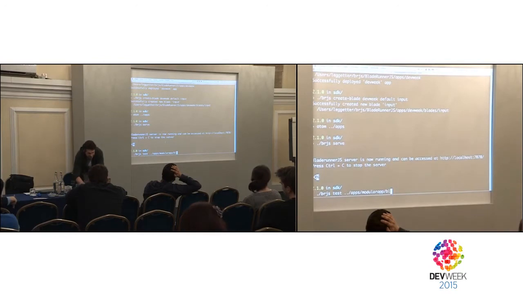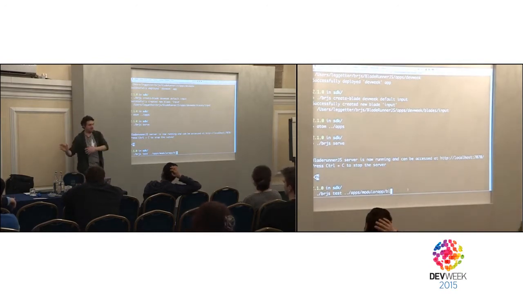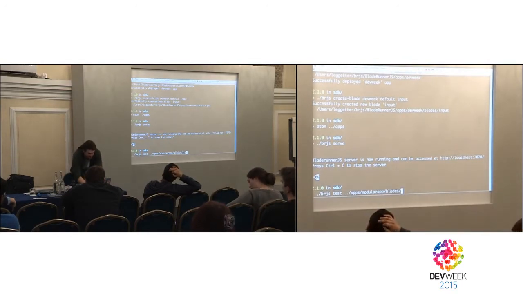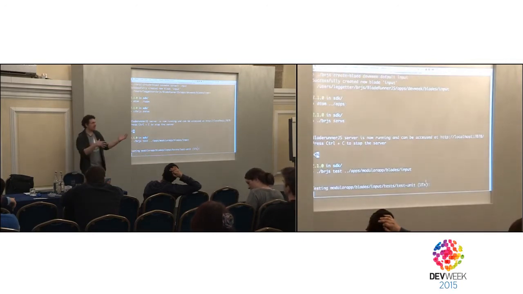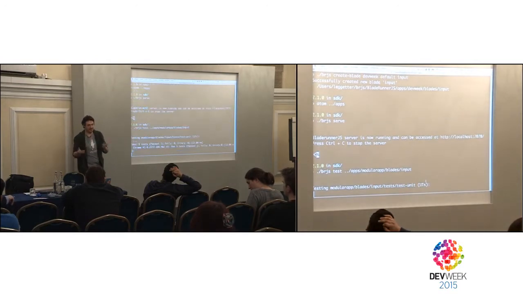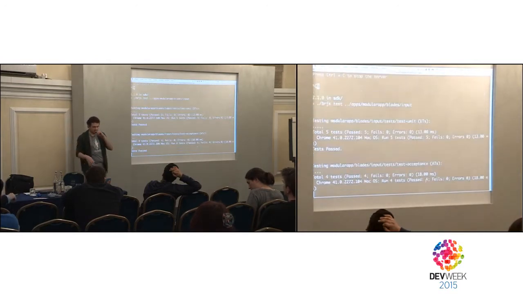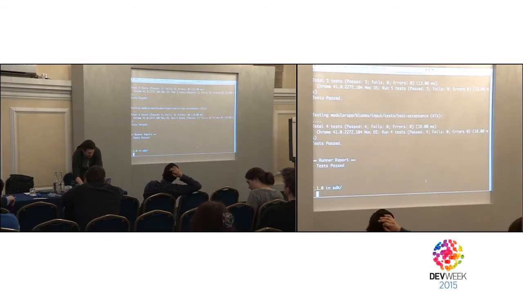Okay. So yeah, BRJS test, and then you can point to any folder, and it will discover the tests that are in there. So I'm going to go blades and input. So I'm going to execute all the tests that reside within that folder. And you can do that at the aspect level, which will be any tests related to that application. So the dependencies get worked out, and it will go, okay, well, I'll execute the tests for that.